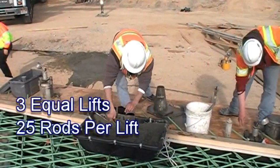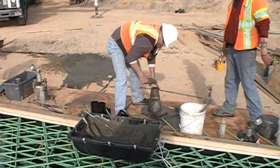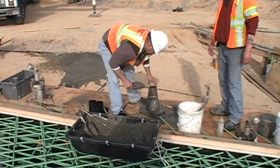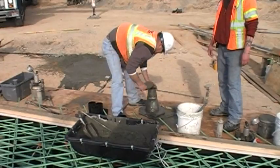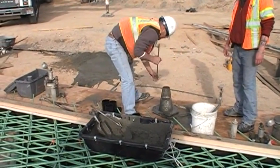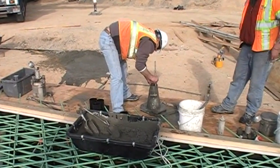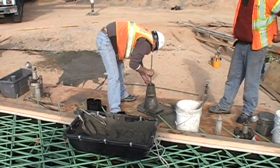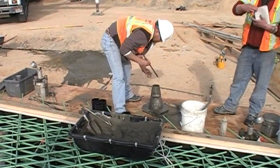Each lift must be rodded 25 times with a 5/8 inch rod. Do not hit the bottom or sides forcibly when rodding. Rodding strokes of the upper 2 lifts should penetrate approximately 1 inch into the lift below. The last lift should be slightly overfilled to allow for settlement during rodding. If rodding causes the material to fall below the surface, additional material should be added and rodded to bring the surface of the material even with the top of the slump cone.